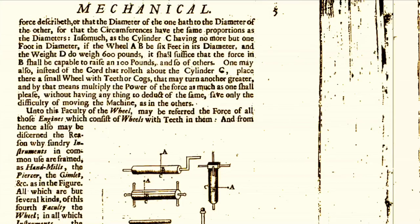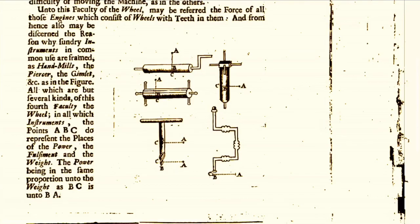Unto this faculty of the wheel may be referred the force of all those engines which consist of wheels with teeth in them, and from hence also may be discerned the reason why sundry instruments in common use are framed as they are, as handmills, the piercer, the gimlet, etc., as in the figure, all which are but several kinds of this fourth faculty, the wheel, in all which instruments the points A, B, C do represent the places of the power, the fulcrum, and the weight, the power being in the same proportion unto the weight as BC is unto BA. So it's mechanical advantage, and so on.